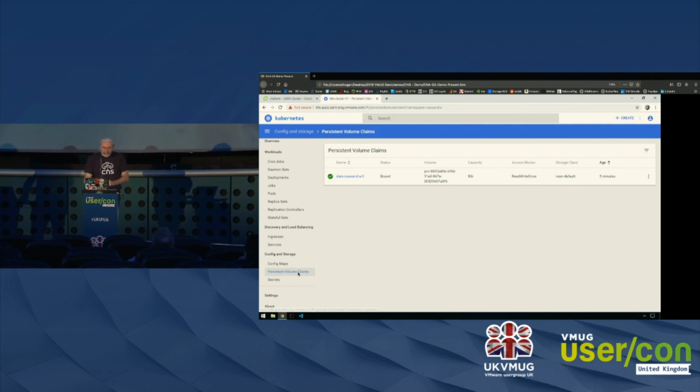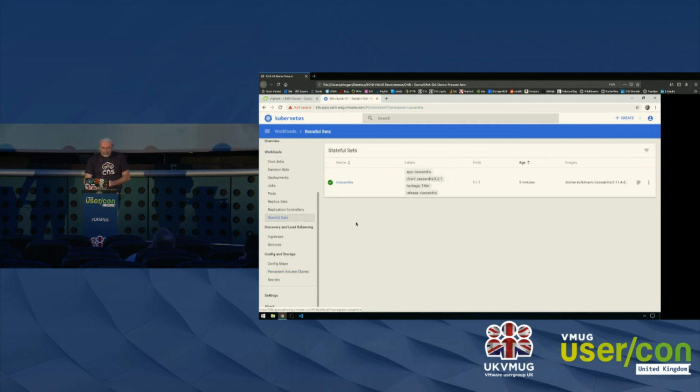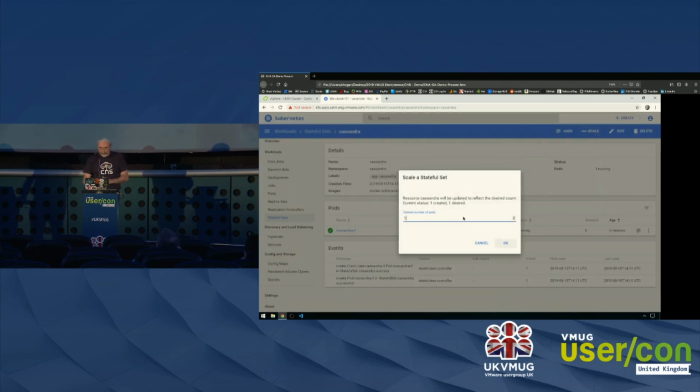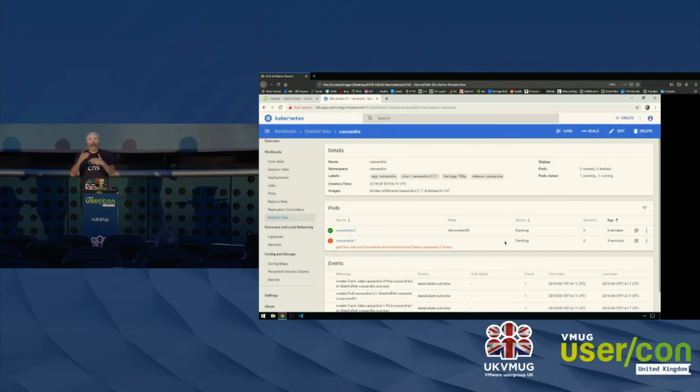Okay, so we're going to scale it out. We know it's a stateful set. Let's go into the stateful set. You can see labels everywhere, we said. And we know it's a single pod, and we can see events. So what I'm going to do, now you probably typically wouldn't do it this way. You would do it through kubectl at the command line, but this is just another way of doing it, which I guess makes it a bit more visible. So I'm going to scale this thing out from a single pod and a single persistent volume to 3 pods and 3 persistent volumes. So let me just refresh this. Should I do it in the right place?